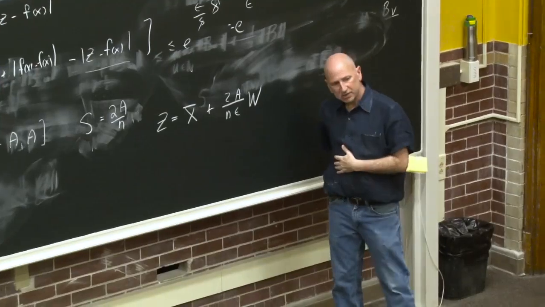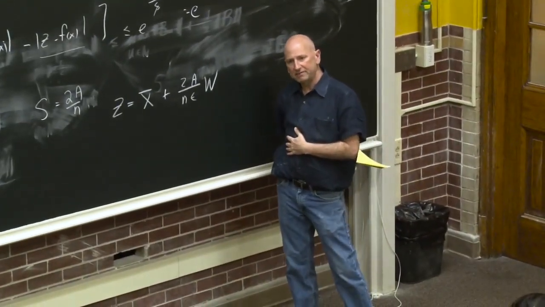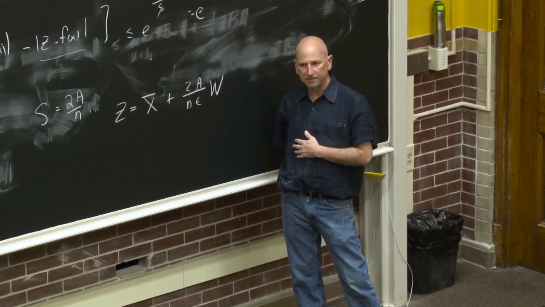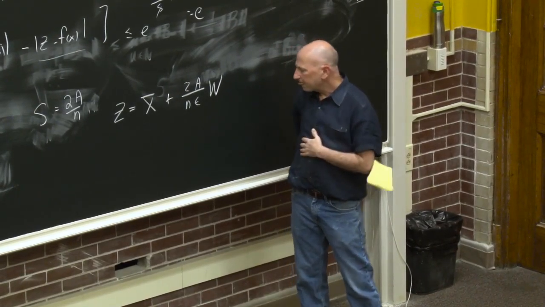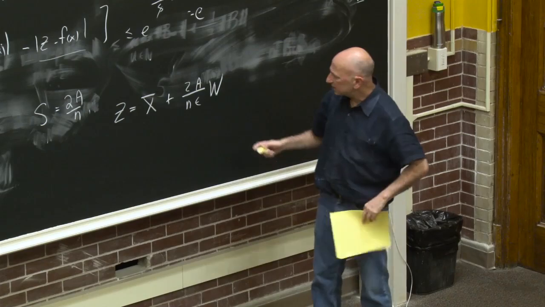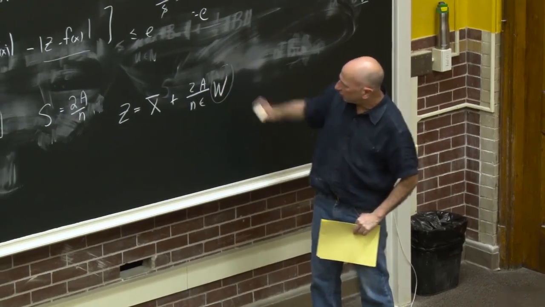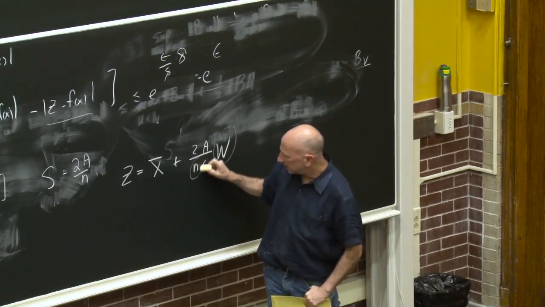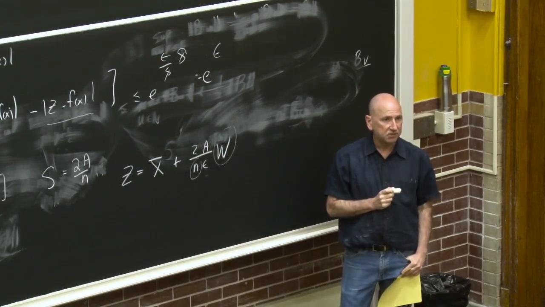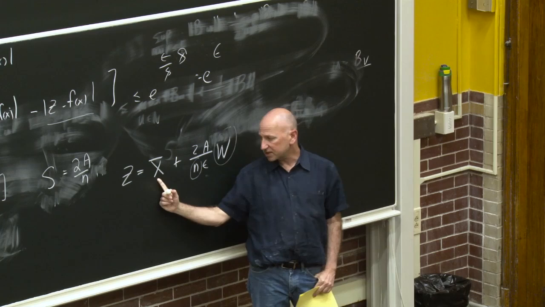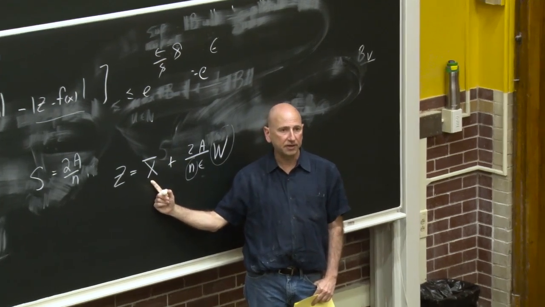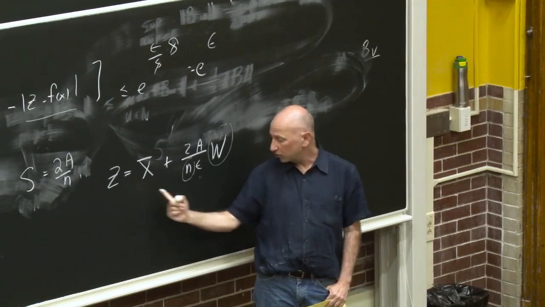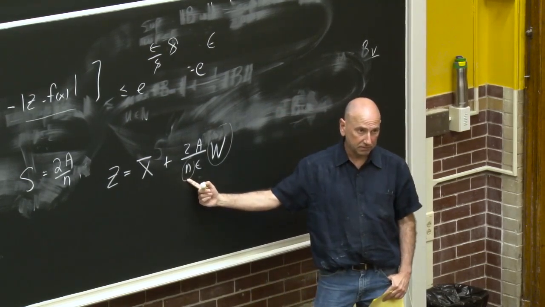Now, let's ask the question, have I obscured the information very much? How much information is in my answer? Well, it depends, right? Because this is just an order one random variable. That doesn't look so bad. The good news is that this is n. That's really good news, right? Because we know how far x bar is from the population quantity it's trying to estimate: 1 over root n. So this is much smaller than that.